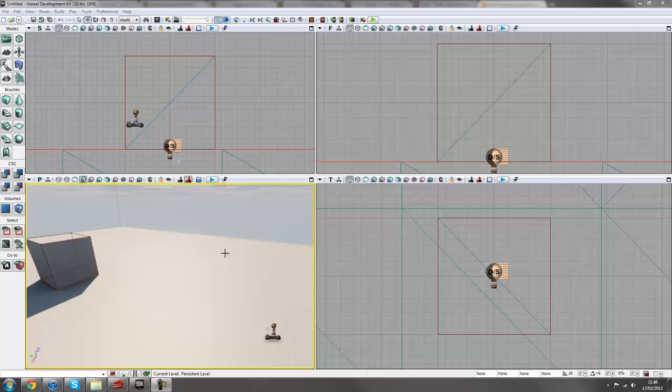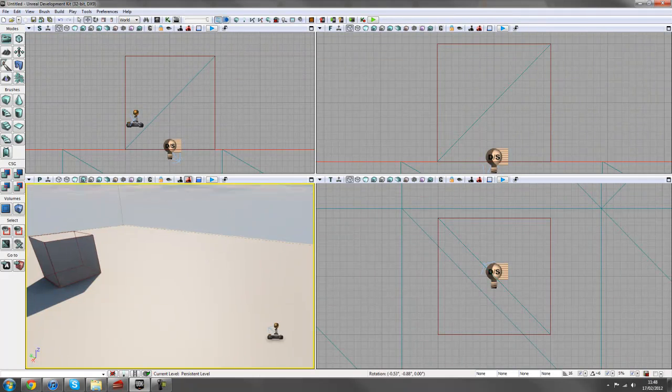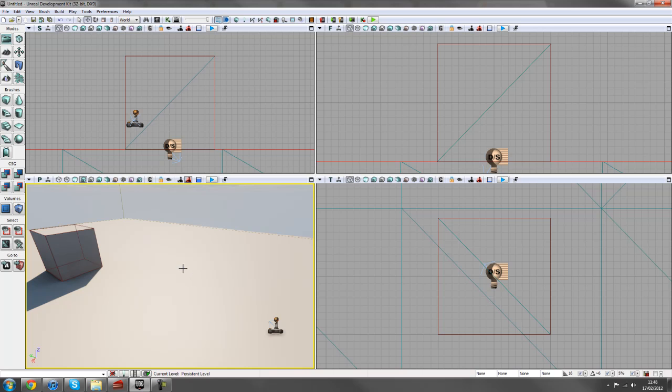So now that we know what Kismet is, let's get into some examples of how to use it in game situations. And the best way I find of learning Kismet is to get a basic door open function. A lot of people will use similar kind of things in their levels, whether it be a door or some kind of other object that opens and closes. And it's just a pretty straightforward setup in terms of Kismet.